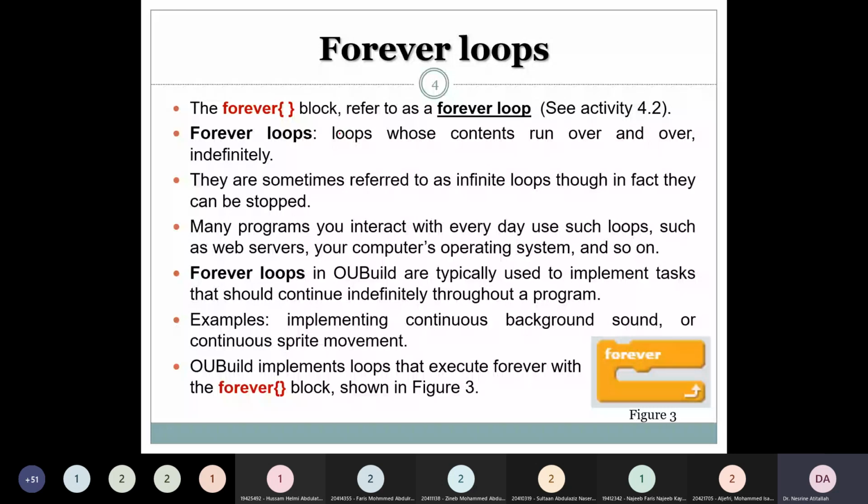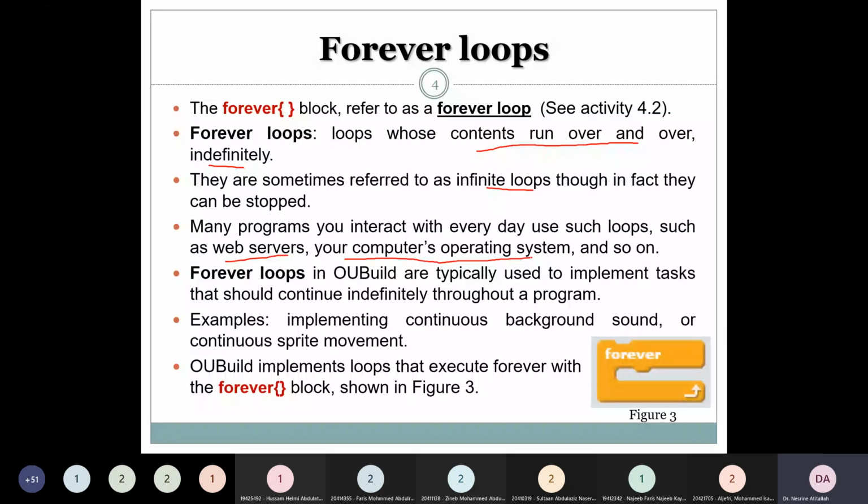Many programs you interact with every day use such loops, such as web servers and your computer's operating systems.